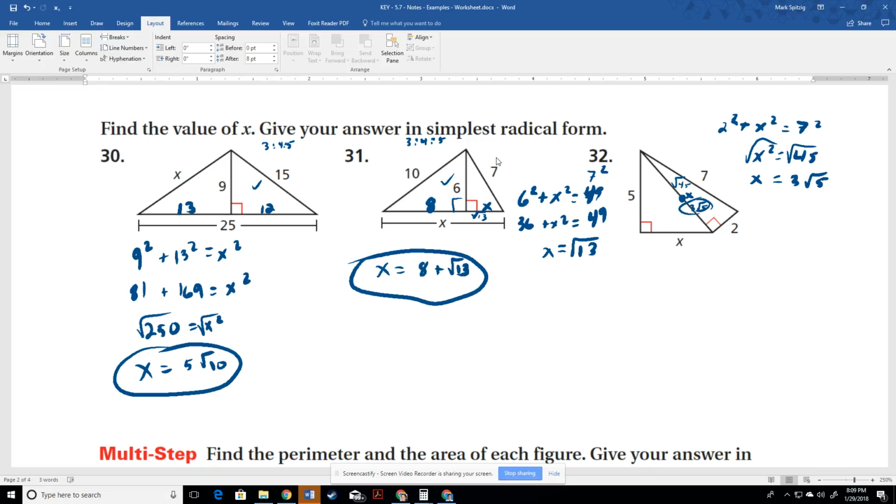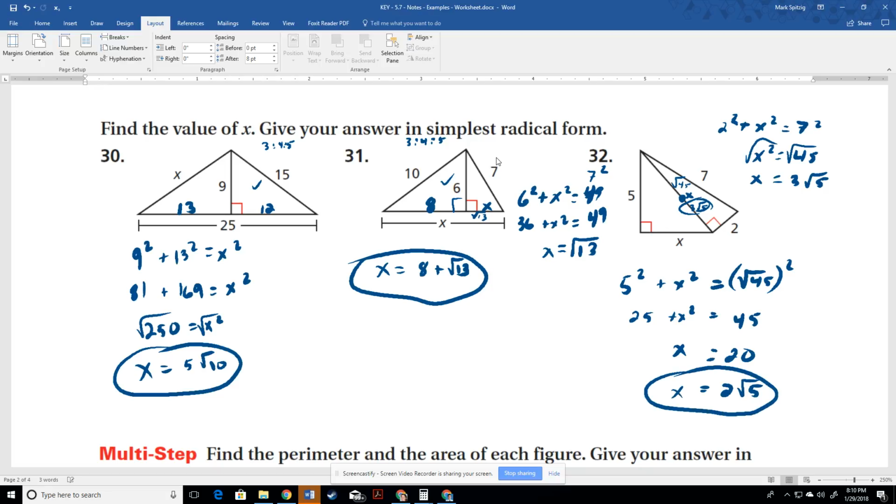And so now we have 2 sides of this right triangle. So we're thinking, okay, let's do this. We can do 5 squared plus x squared equals c squared, which I just found was radical 45. And see how I left it here, because I have to square it anyway. And so it just goes away, right? It just becomes 45 anyway. And so we get 25 plus x squared. So 20 equals x squared. So it looks like 2 radical 5, because that was 4 times 5, is going to be x in this case.